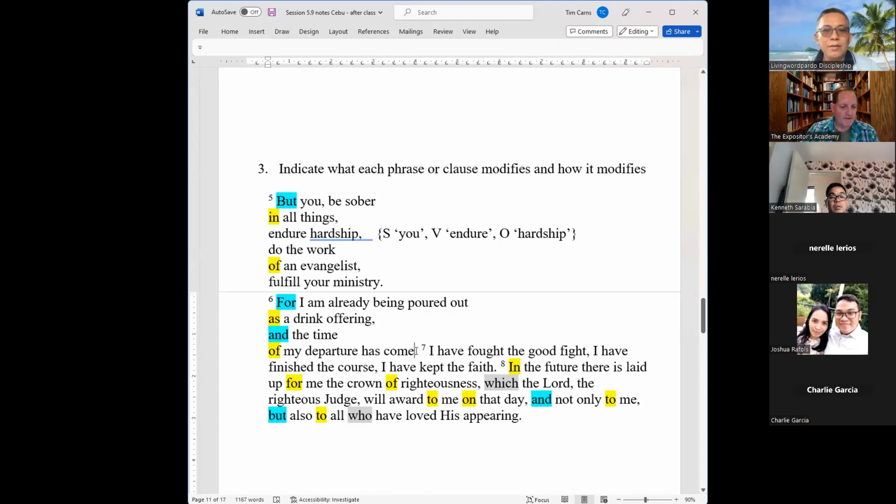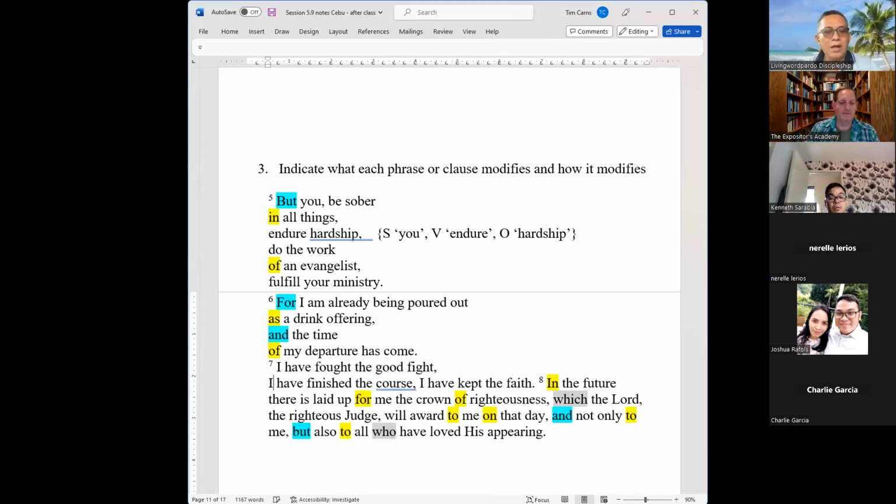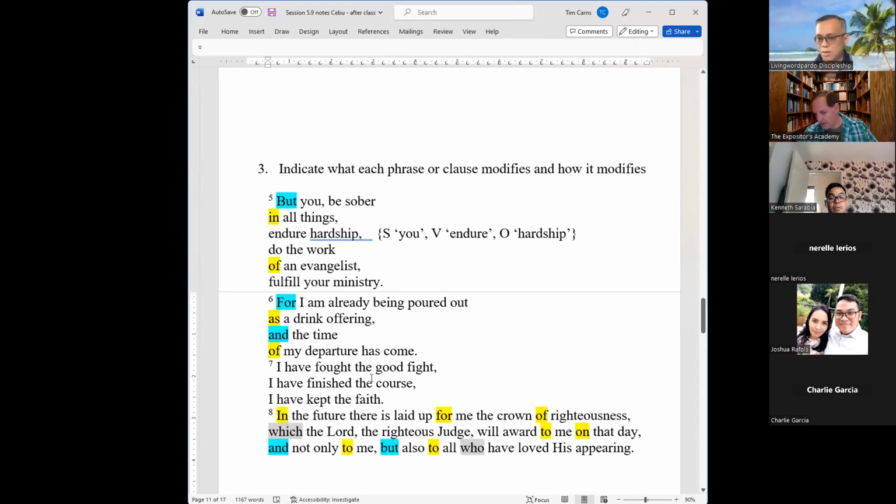Now we have a period here, because this all should not be on the same line. It's not one phrase or clause here. Clearly, "I have fought the good fight" is another clause. And again, we're back to that list, with the commas. You see that? So I would separate it at the commas, because it looks like these are three separate clauses. They're not all part of the same phrase or clause.